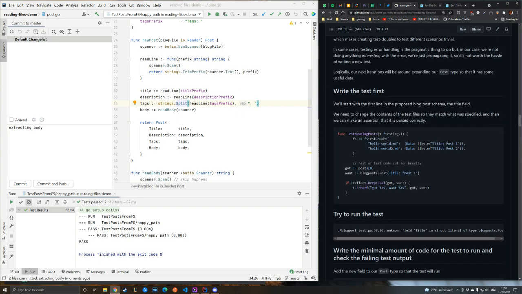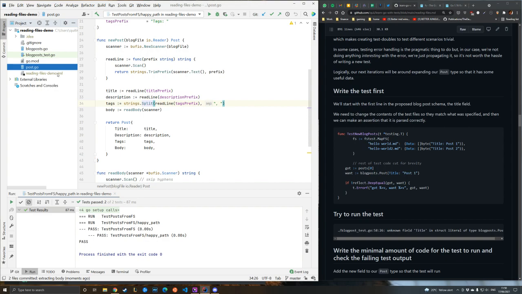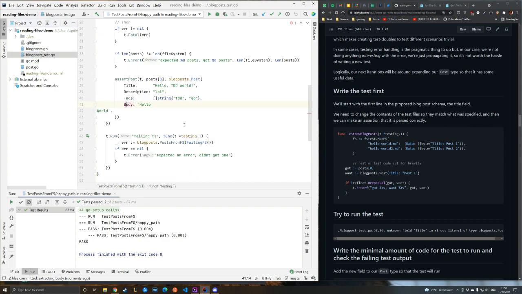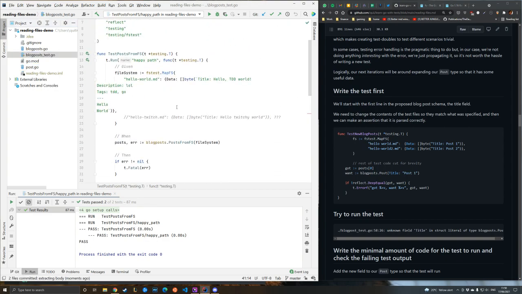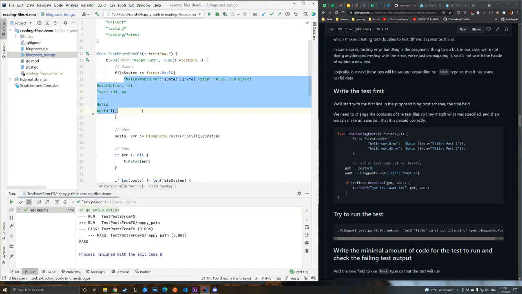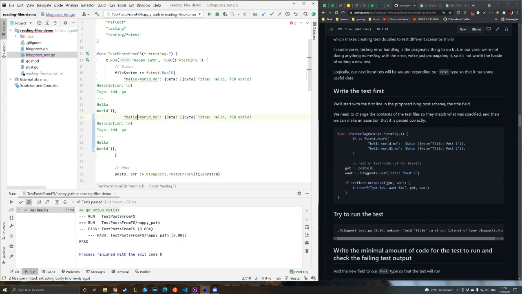Oh, actually, one thing we could probably talk about quickly is I think I've realized why we're getting problems, excuse me, with this fella. So obviously that's wrong now. So what we're going to do is we're going to add back our second markdown file. We'll call this one hello world 2. Hello to the world. Yeah, we'll just put some.